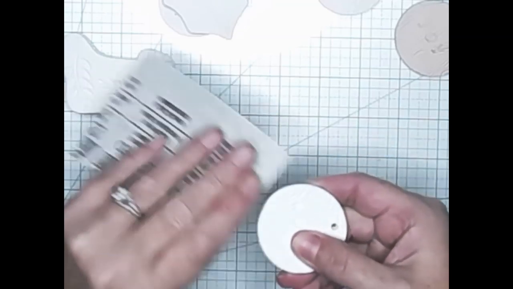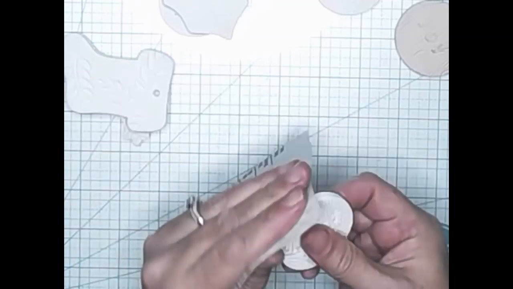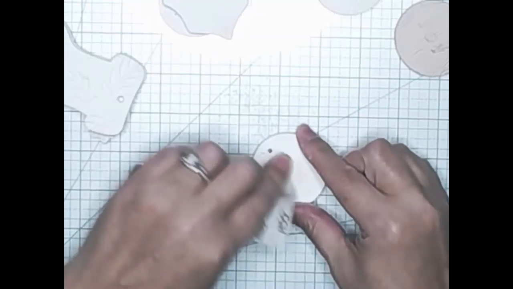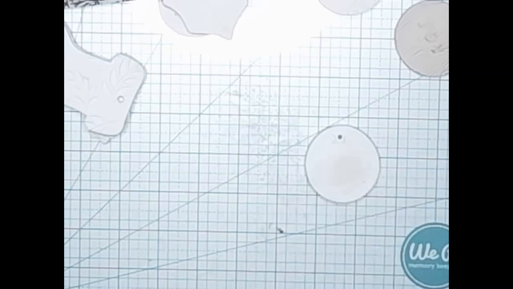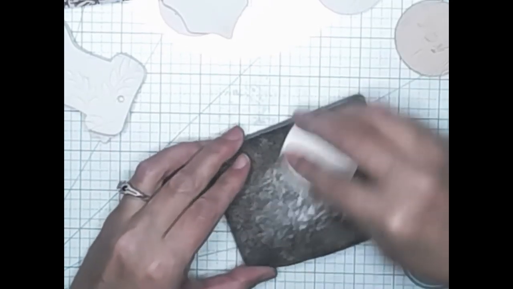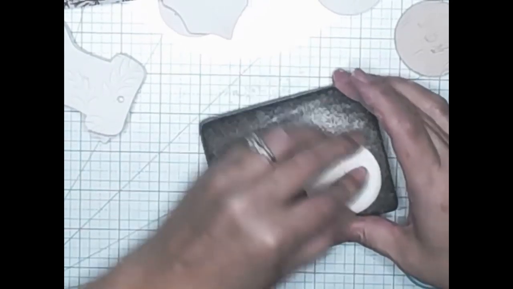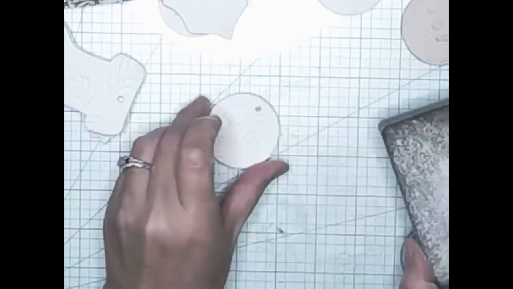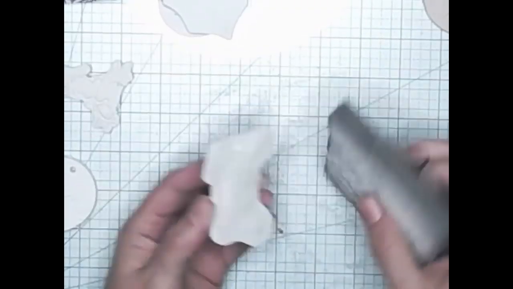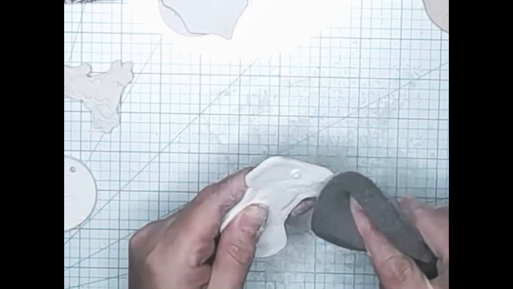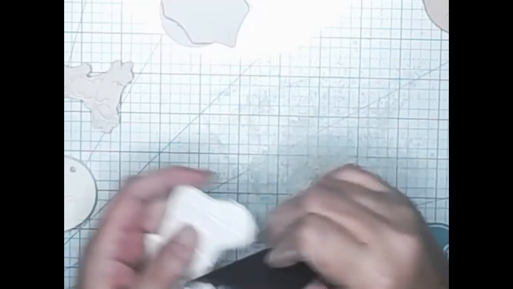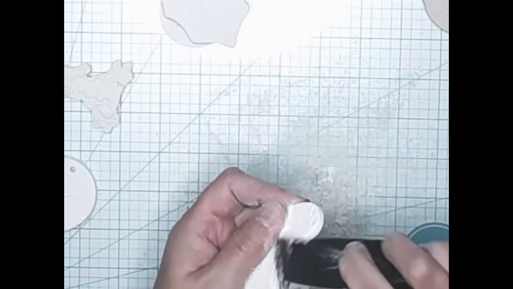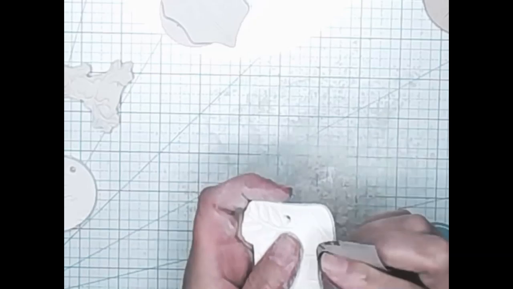Now that the ornaments have had time to dry, I'm going to go ahead and start sanding them. And for this step in the process, I'm just using a fine grit sandpaper. I don't remember exactly what the grit is on these, but I'm just going around the outside edges making sure that they have a nice smooth edge and a finished look and feel to them. I am going to go ahead and attempt to sand the backs a little bit, but I'm not as worried about the backs. Because they're not really a side that we're going to see and I'm not going to be finishing the backs in any way.